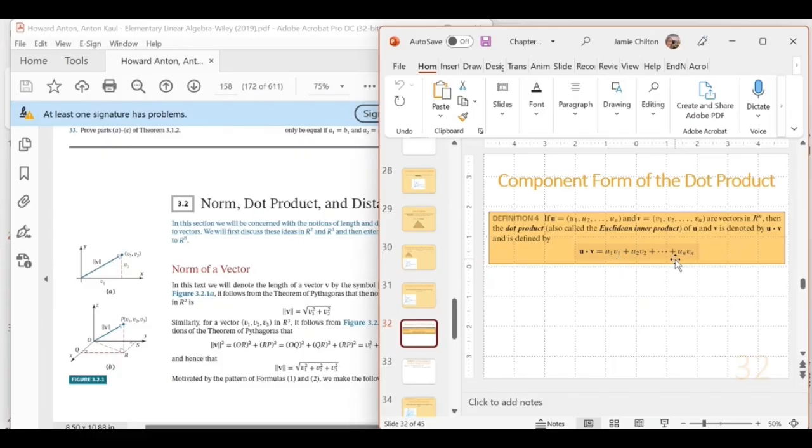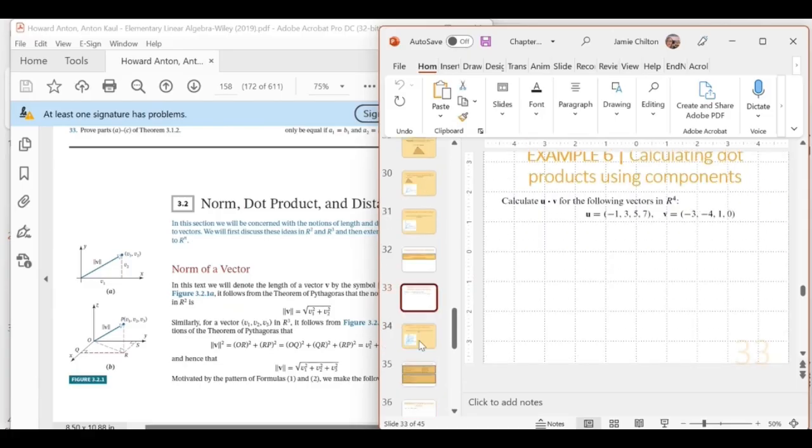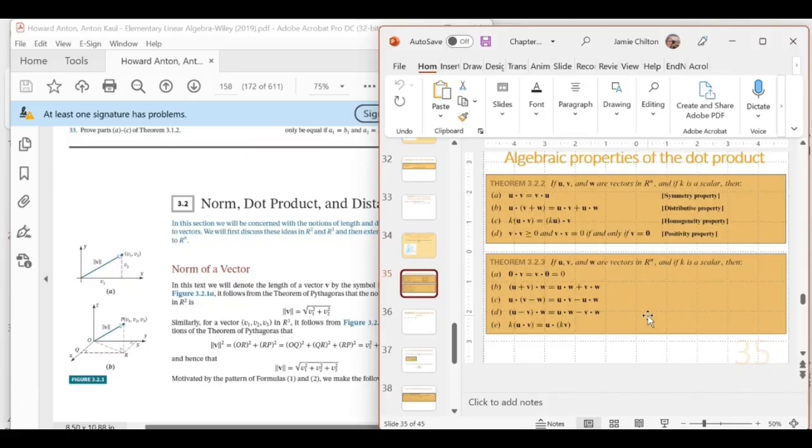We also looked at the component form, like you said. Here, if you have the dot product between u and v, we are now expanding this to include more than just 2D and 3D space. Here we've got vectors in real space all the way up to the nth dimension. So now you're going to do this in terms of the components of your vectors u and v. You multiply the first components of u and v together, then the second components, all the way through the n components, and then you add up all those. So that one's a real simple one. I would say most people are probably going to use this method.